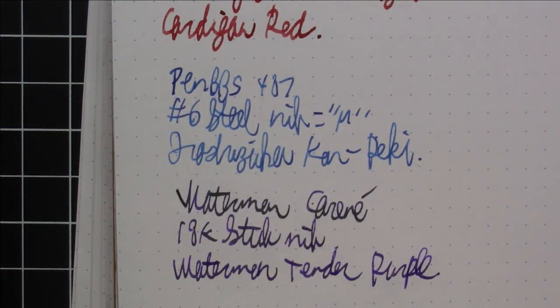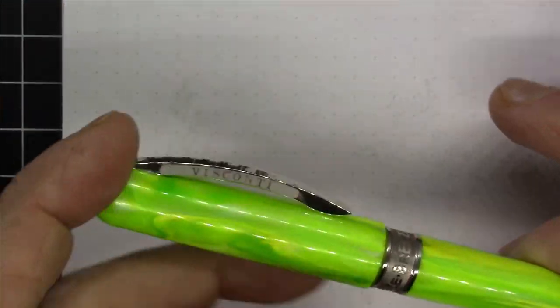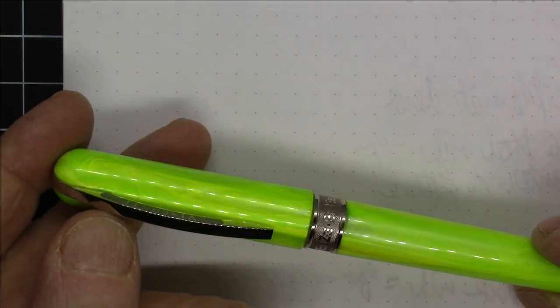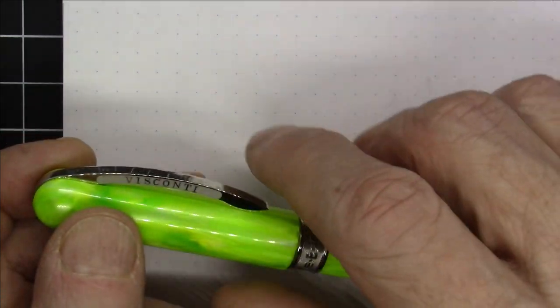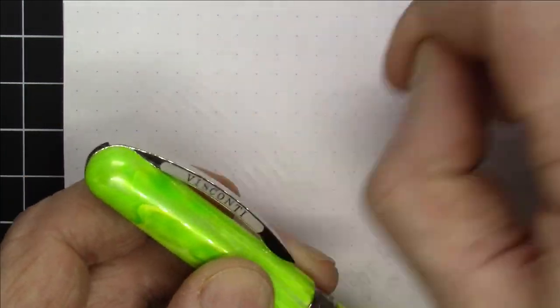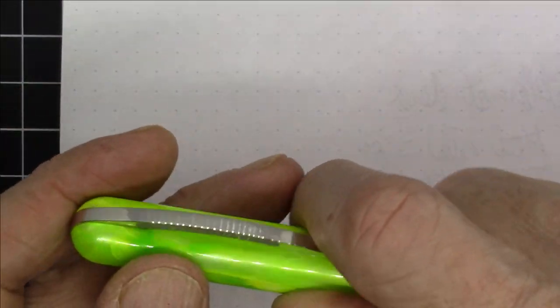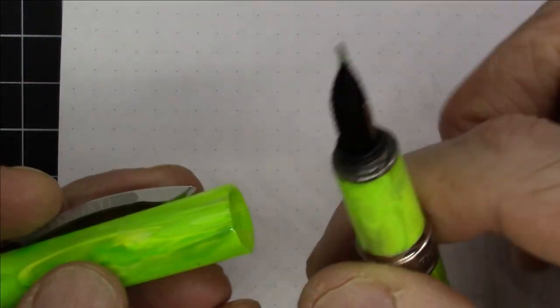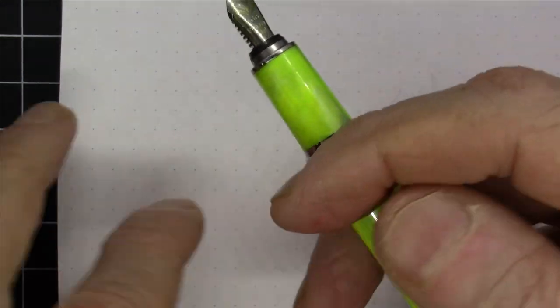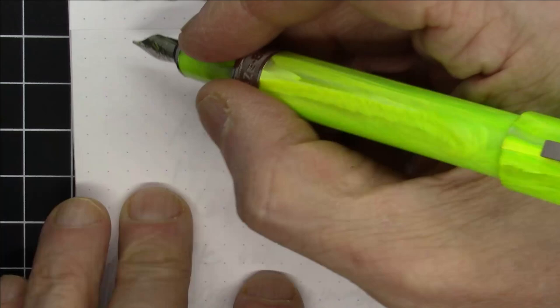Great, great pen. Next up is a pen from Visconti, who normally makes very expensive pens, but this is one of their entry-level pens. It's only about $100. This is a Visconti Breeze, but it's got all the cool stuff you might expect. It's got this cool spring-loaded Ponte Vecchio bridge-style clip. It does have a cool magnetic capping mechanism, which is pretty neat. Cartridge converter pen, steel nib, number 5 size, etc. Pretty, pretty nice Visconti Breeze.